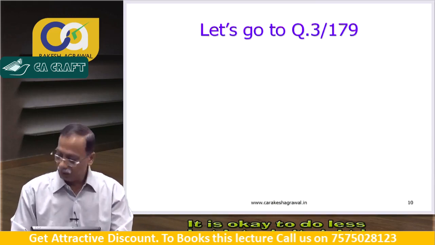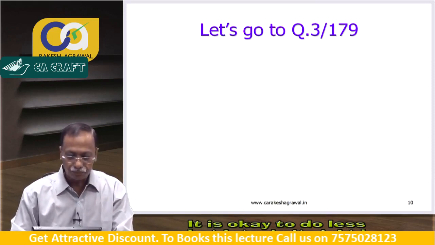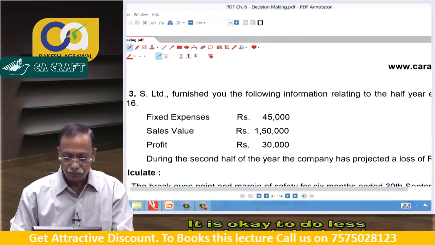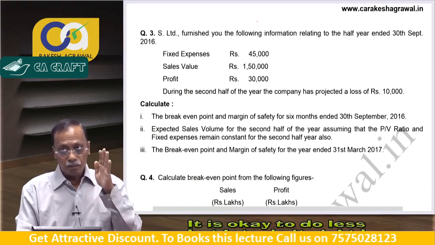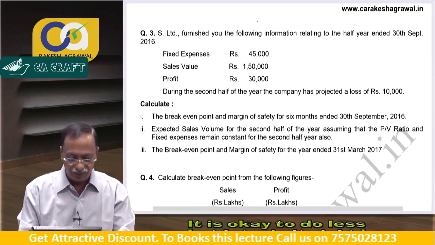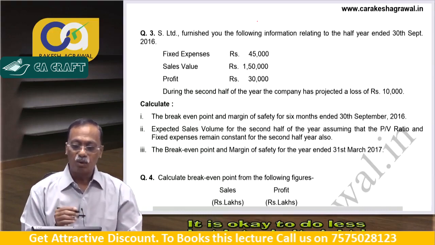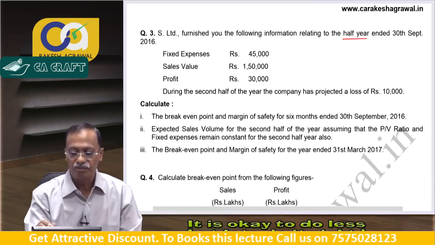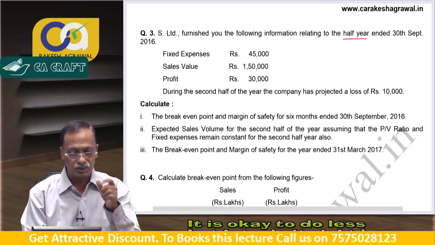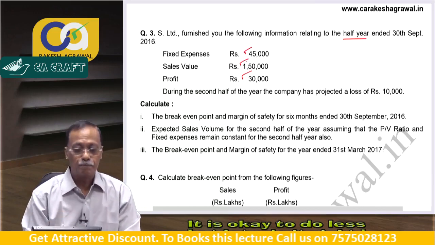Question number 3, page number 179. I'll read out question number 3. Yes, these are basic or simple questions of intermediate level, my dear friends. S Limited furnished you the following data relating to half year ended on 30th September 2016. Fixed expenses are given, sale value is given, profit is given.